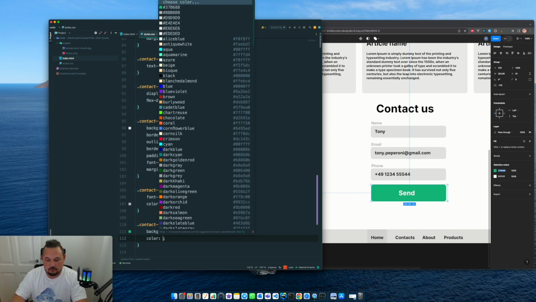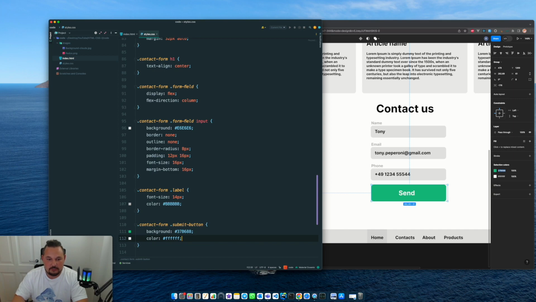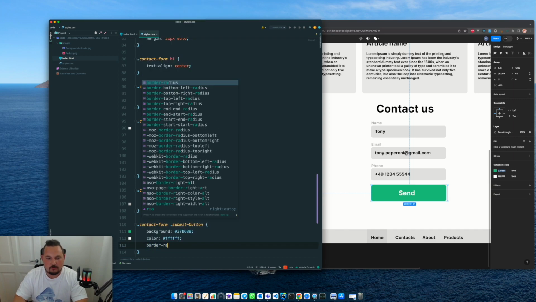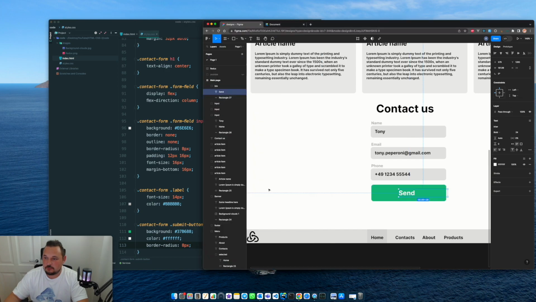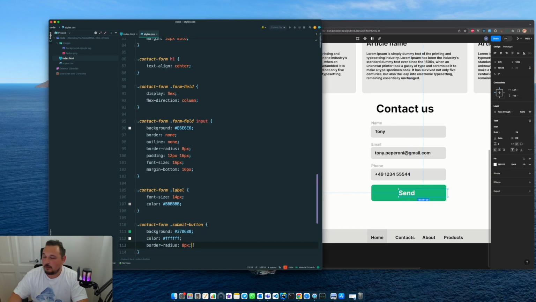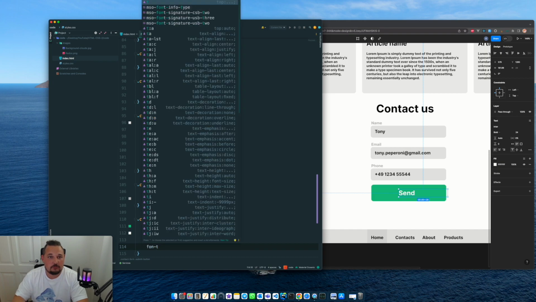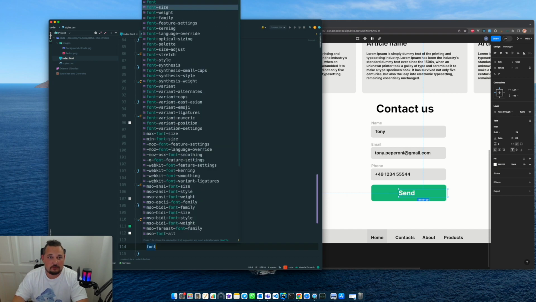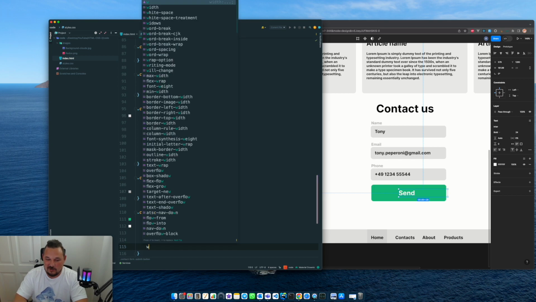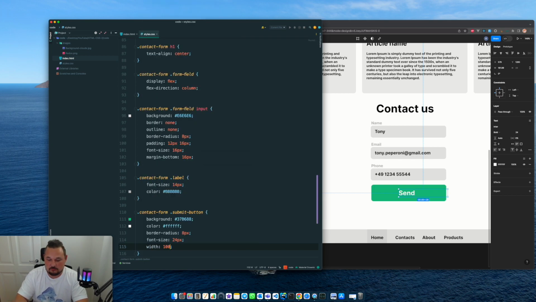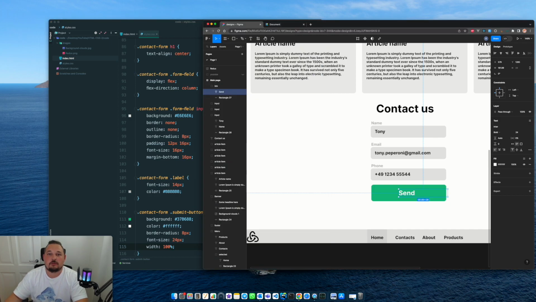Font color will be white. Border radius will be 8 pixels. And font size, 24 pixels. And width, actually take 100%.